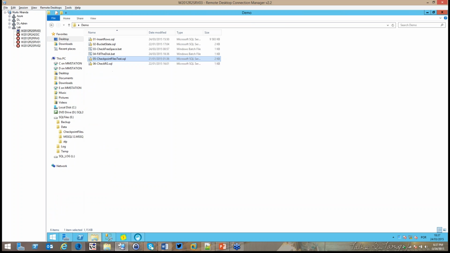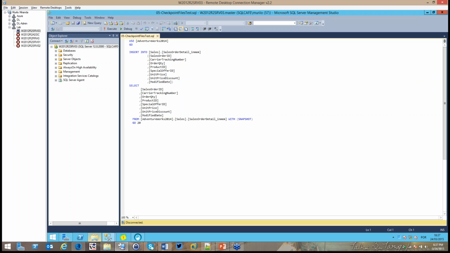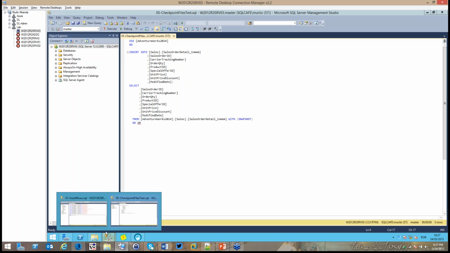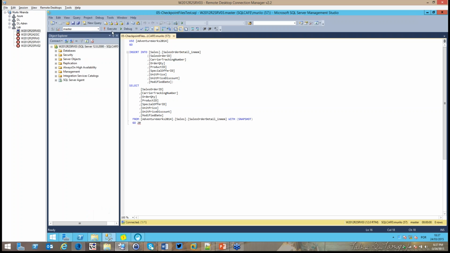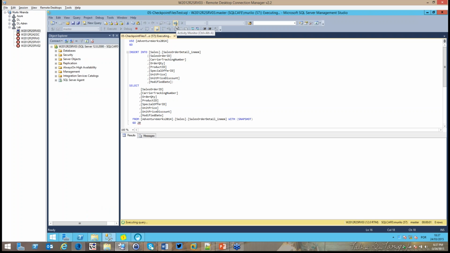I was surprised when I tested this for the first time with the solution, the result of this. So let's start execution. Let's see what's going to happen. Okay, so the command is being executed.